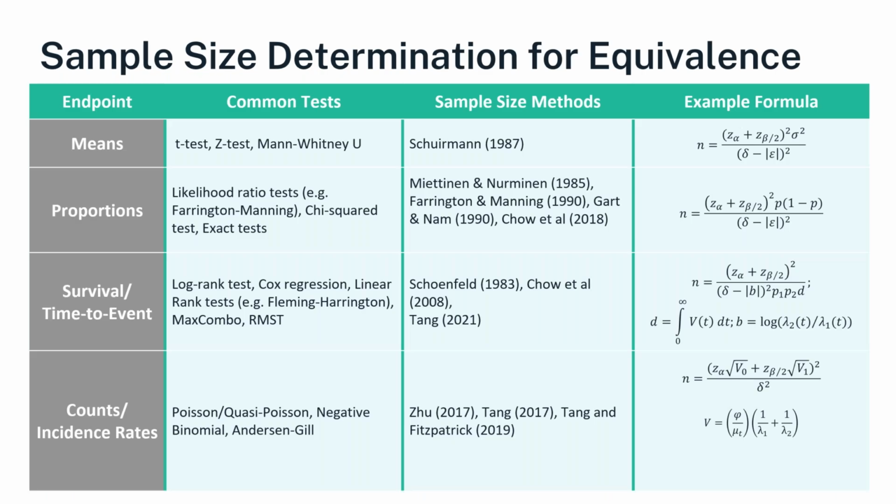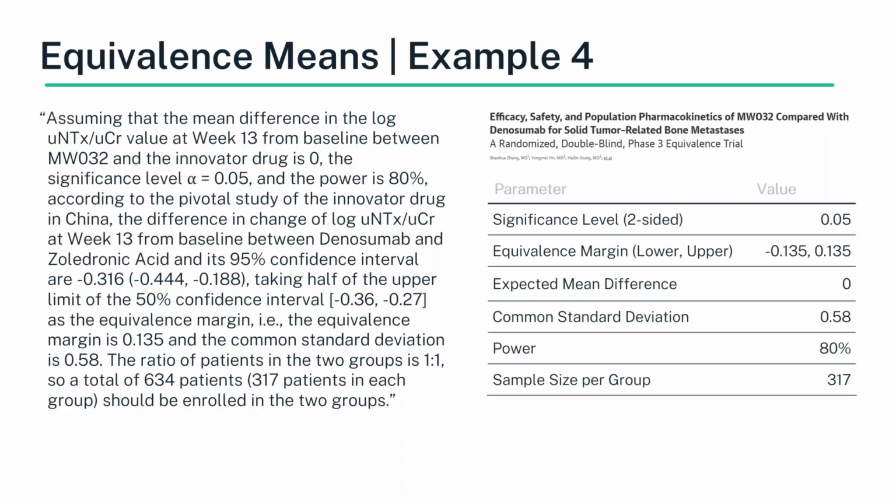I'm conscious now that I'm running a little tight on time, so I'm going to quickly move on to our last worked example. I will just highlight here that we have a similar table for equivalence like the one we saw earlier, again with the references and various methods. Sorry about that, but again, I am just conscious of time. This is our final example for today.